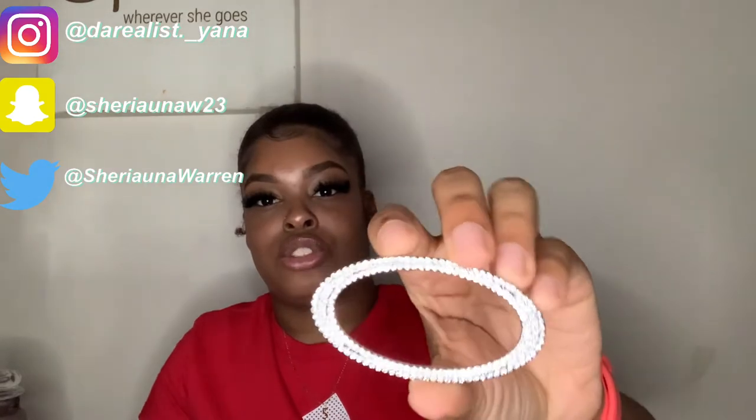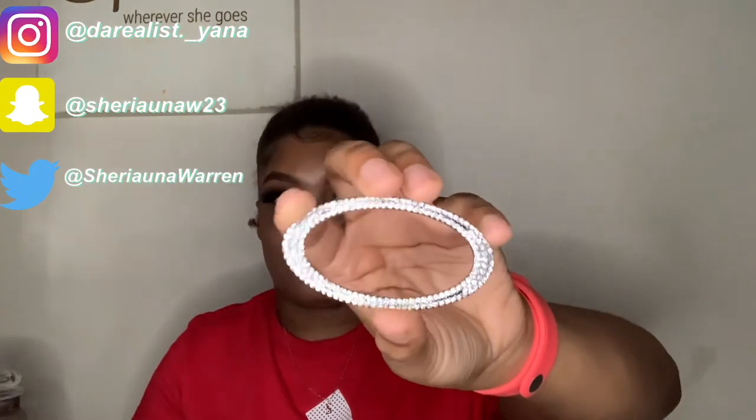This is the jeweled emblem sign — you know how on the steering wheel it has the car name and you can put jewels on it? This one is specifically for Kia. I'm opening it up so y'all can see better. You put this on the steering wheel and it is jeweled. And if you have a Ford you can use it for a Ford as well because it's the same type. That came from Amazon.